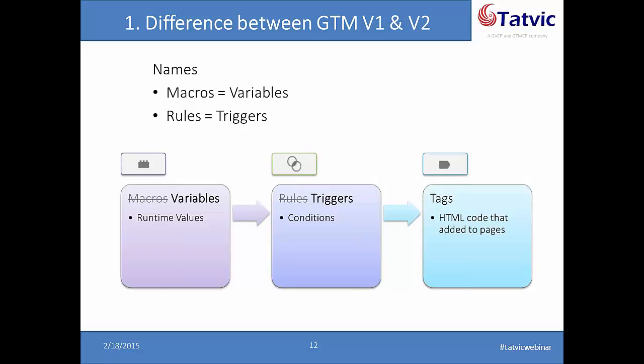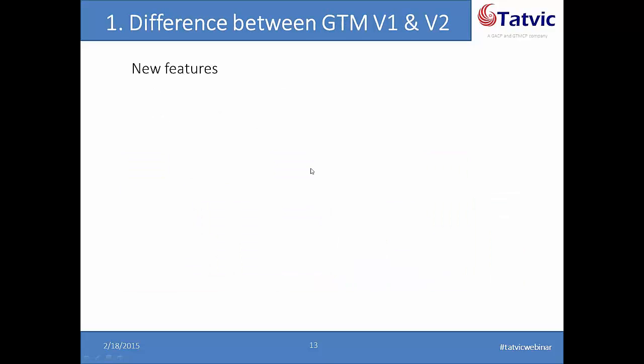But if I accidentally say the word macro during this presentation, it's just because I'm so used to saying macros rather than variables. I'm still trying to remove that from my brain in terms of what I call things, and the same with rules and triggers. If I say that interchangeably, that's what I mean.